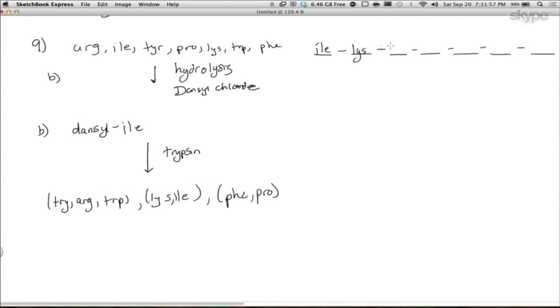I know that if it cuts at lysine, and I have no free amino acids, the one after it has to be something that's not lysine or arginine. And the fragments that don't have lysine or arginine are at the end, so I can automatically reduce this to the last one. I don't know which order it's in, however. I know that this arginine belongs here, where it gets cut.